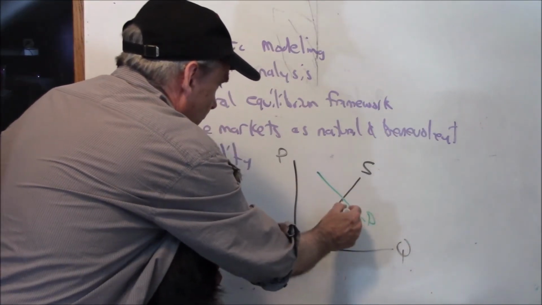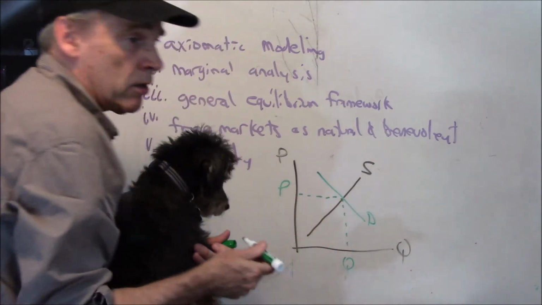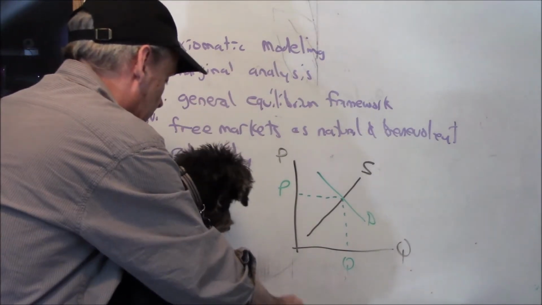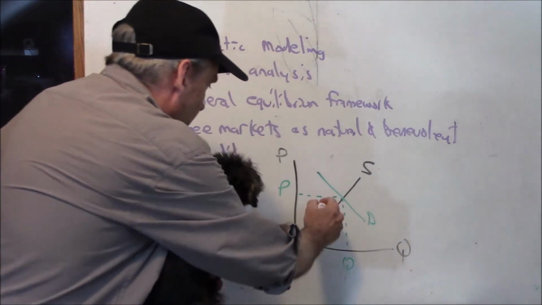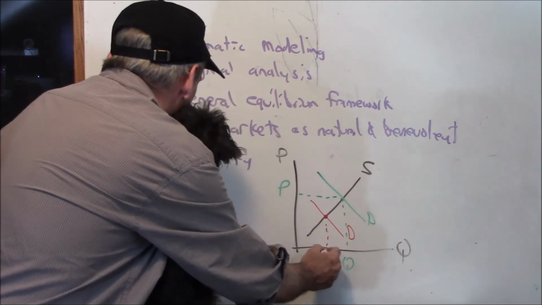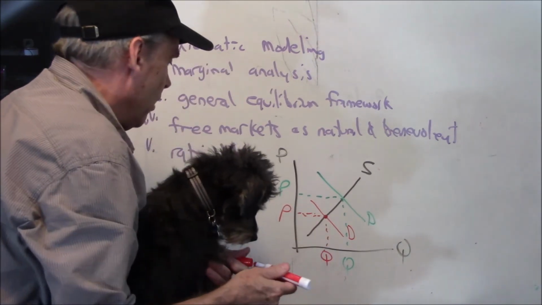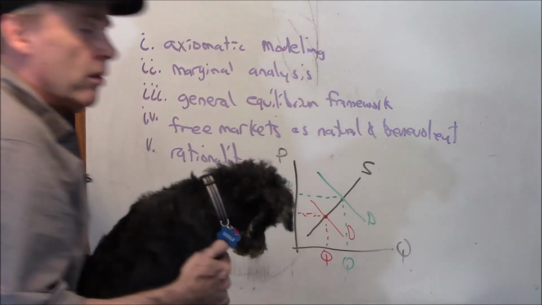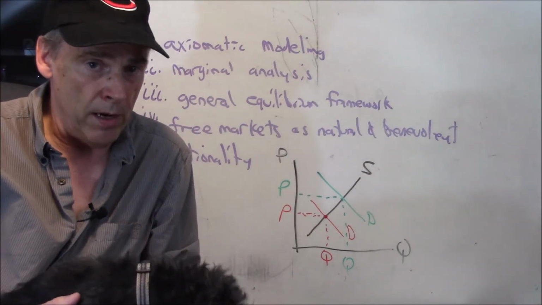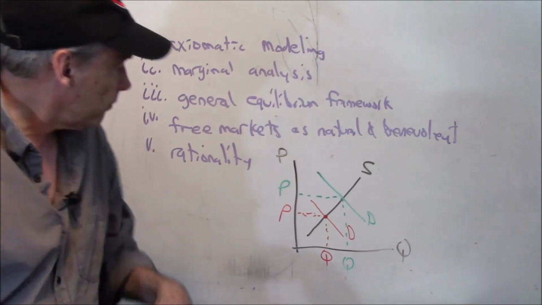Let's say that we have one supply curve. And then I'm going to draw a demand curve, quantity, price. I'm not going to subscript them, because the fact that these are green indicates they're different from these. Quantity, price. Okay, so I've got a green demand curve with a green price and quantity, and a red demand curve with a red price and quantity. And the question is, which one happened first?